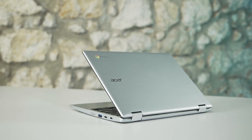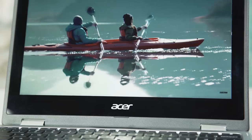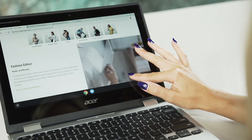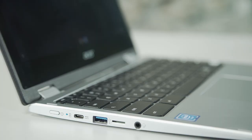All of the new Chromebooks come with super fast gigabit Wi-Fi and Bluetooth 5.0 for increased connectivity. This 311 model has the option of a dual core Intel Celeron or quad core processor. It has an HD IPS display with touch and non-touch screen options. Storage-wise, the 311 comes with up to 64 gigabytes of eMMC storage and up to 6 gigabytes of SDRAM, which is plenty considering all your documents, data and files are usually stored in the cloud anyway.